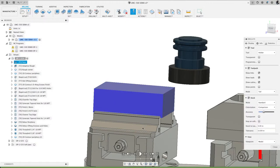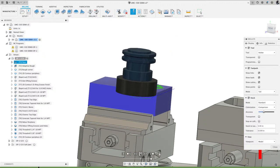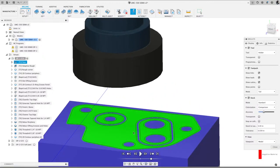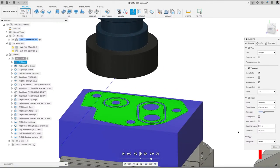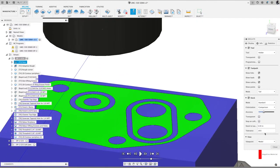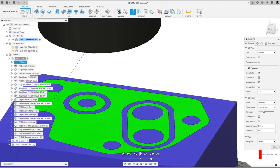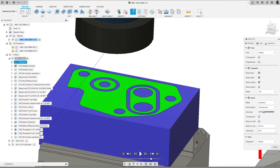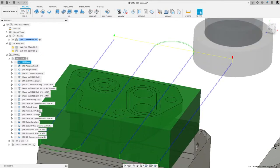Again, got a bit of a delay. I'll probably skip through some of these, but I just wanted to go through this. Oh man, major delay on my end. Okay, there we go. So I faced that, and that exposed that top surface. There's some settings in here that you can see. So I can change this to something like that, and now it tightens up. So I got a 3 thou tolerance. You can see the green is the finished part, and the blue is material remaining. I'll go ahead and close that now.